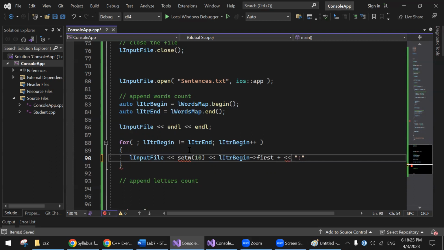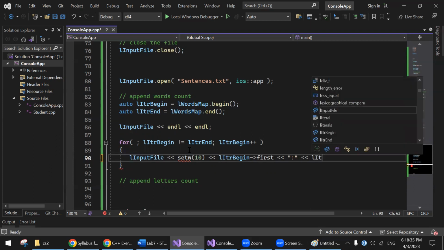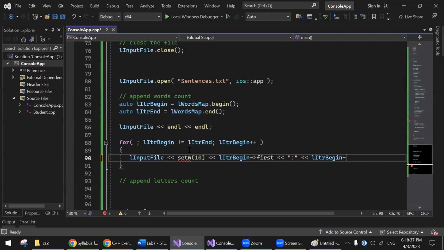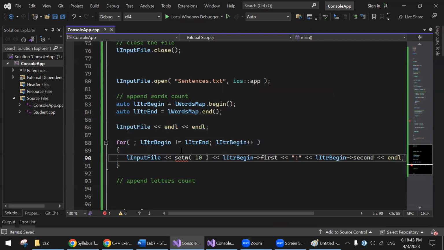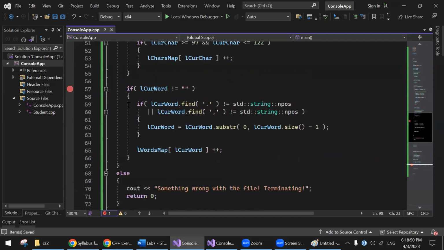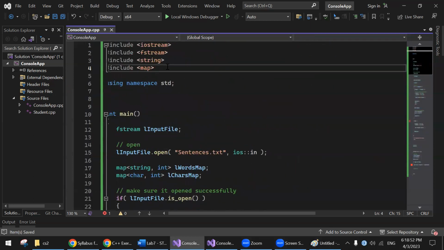Or plus, and then the count will come. Actually, let me do it like this. It would look cleaner. And then iterator begin second. And now it's not recognizing set widths because it needs the IOmanip library. So come on, suggest. It's not suggesting. So let me go and add it.